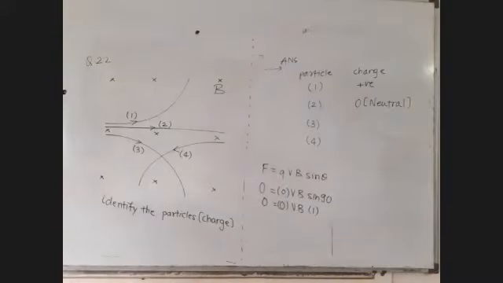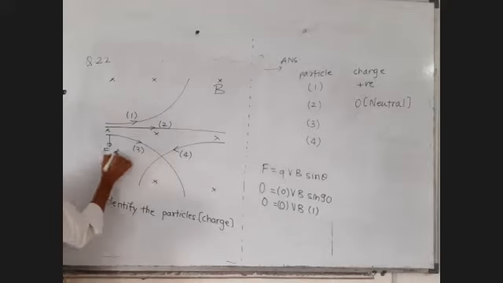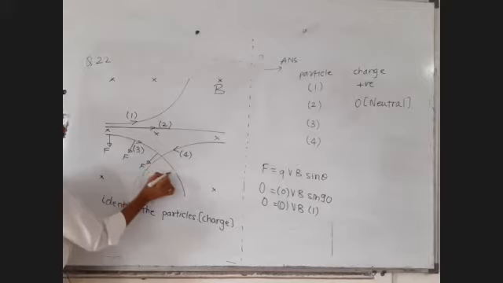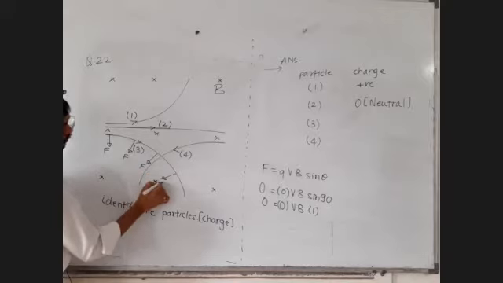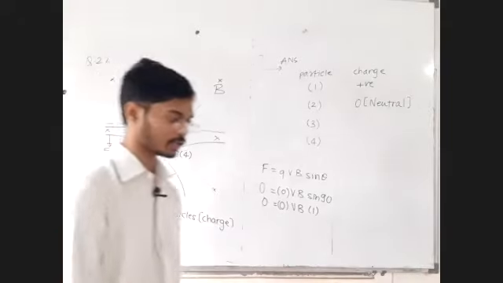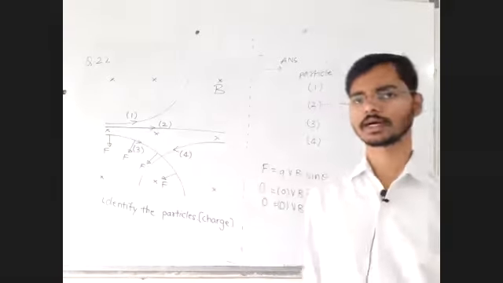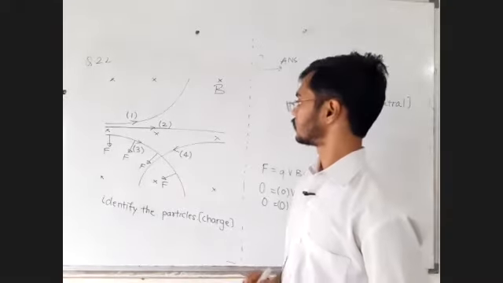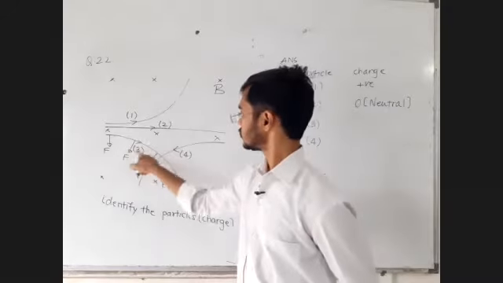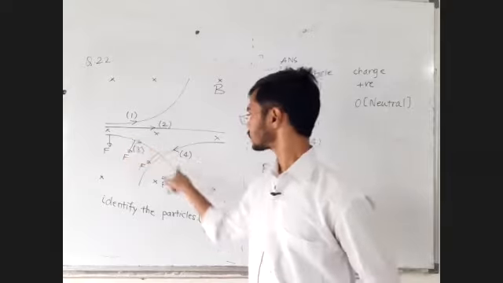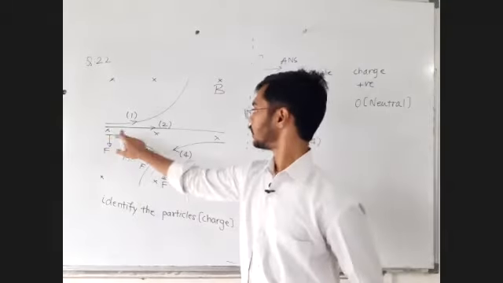Tell me about the third particle. The force should be like this. This should be the direction of force. At each and every point, force should be like this, because this force is changing the direction and bending the particle downwards. So tell me, whether velocity and middle finger are in the same direction or in opposite direction. Show magnetic field going inside. Fleming's left hand rule has to be used.